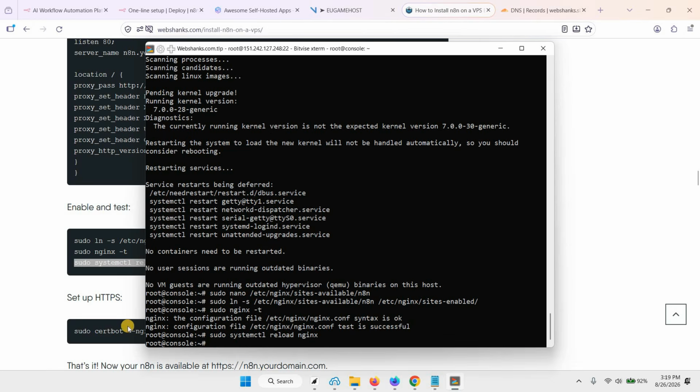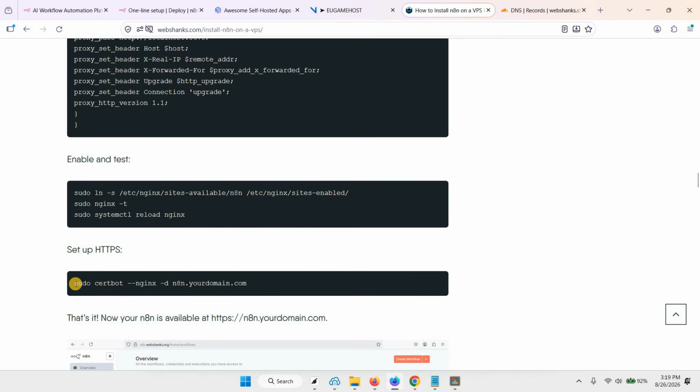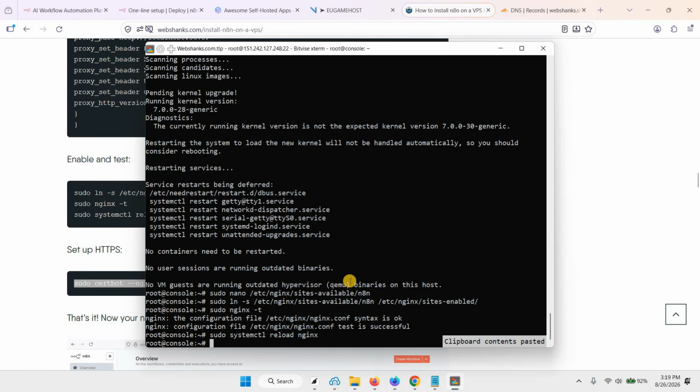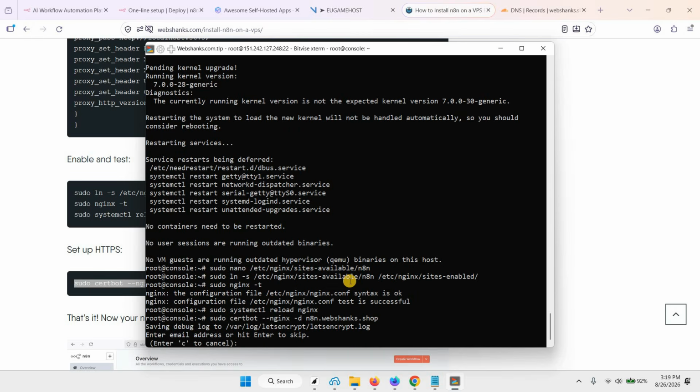So now we will issue an SSL using this command. So just copy this part right here, and that will be our n8n.webshanks.shop, and hit enter. It will ask us to enter our email, and hit enter.